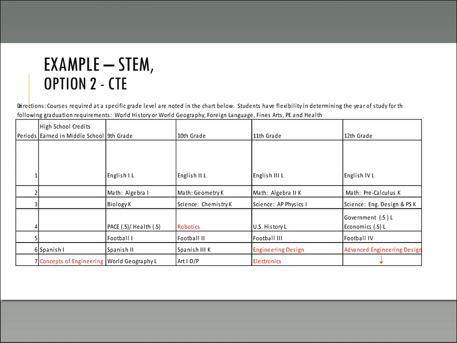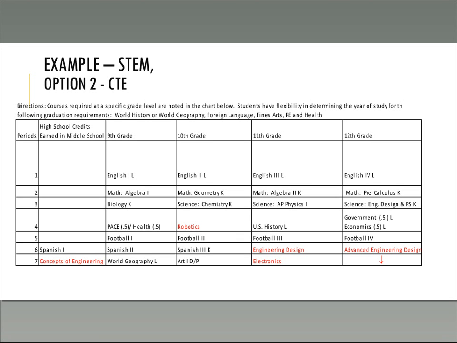Or I'm sorry, they only chose 3. They actually chose to do world geography their 9th grade year, and then they did not take any social studies their 10th grade year, but you still have the history and then government and economics. So what I want you to recognize is that, take a look at how the courses in red satisfy the endorsement option requirements for this particular option.